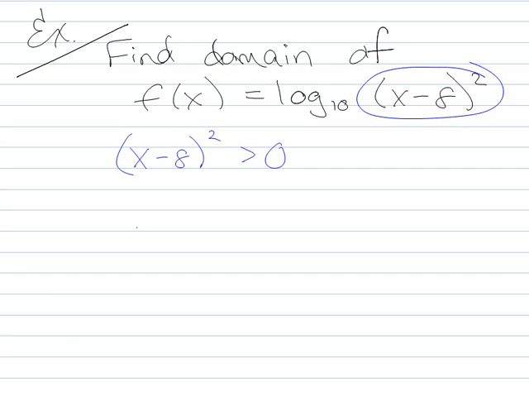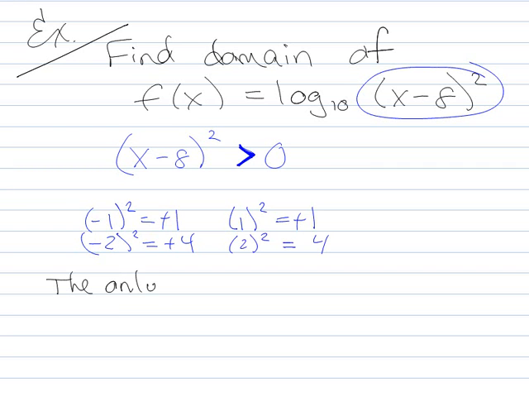I mean, because there's pretty much nothing, right? Anything negative, if you square it, it's going to be positive. Anything positive squared is going to be positive. It doesn't really matter what negative things you square, they're going to be positive. So the question is, what's the one thing that you can square that will not be strictly greater than 0? I'll give you a chance to think about it while I write.